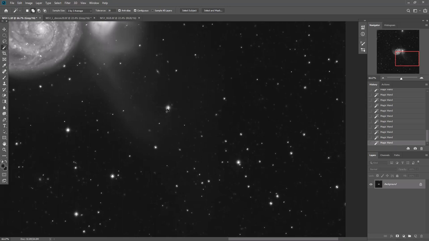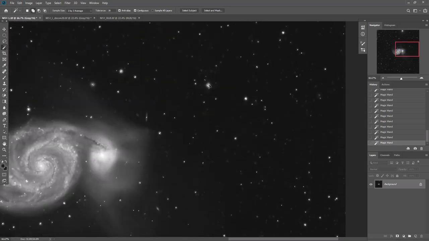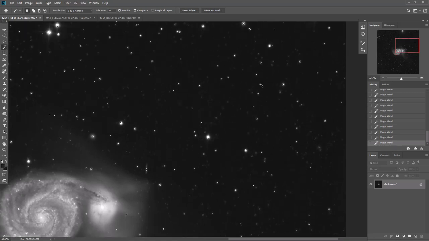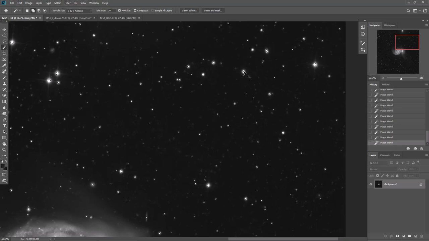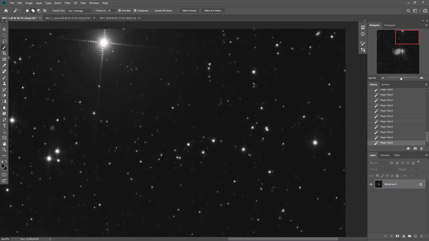You want to make sure some of these stars are selected. If I were processing this for real, I'd be a little bit more painstaking here to make sure I get everything. But if I missed a couple here, I don't think it'll be the end of the world. Get this big bright star there.